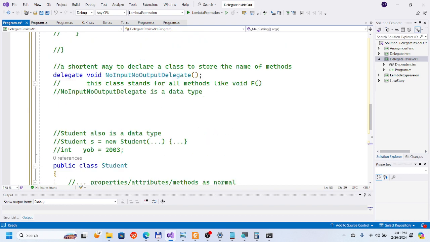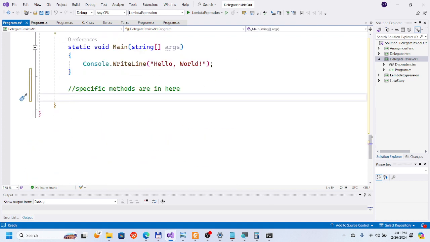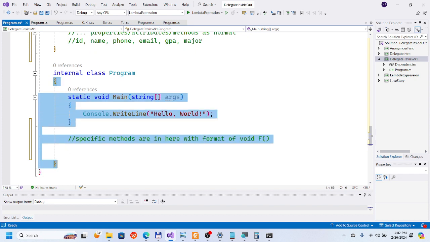Now, just because we work with a method with void and taking no input, I put some in here with the format of void app. Now, remember to put the method inside a class. Outside a class is the other class, the other interface, or the other delegate. Remember, class, class, class, interface, delegate are at the same level. But methods must be put inside a class. That is encapsulation.